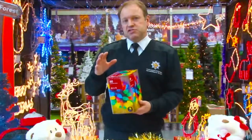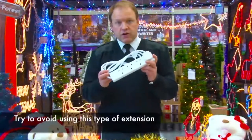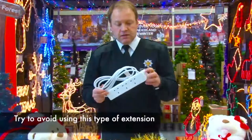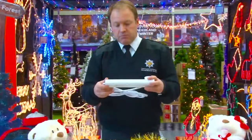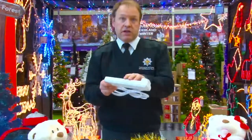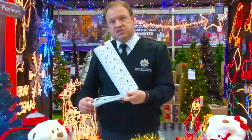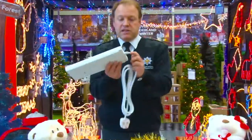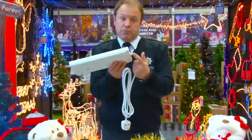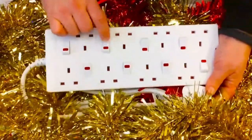There are still some issues to think about in terms of where you plug them in. This is our standard four-gang extension — it doesn't have a grommet at either end of the cable and it's not switchable, so whatever you plug in is permanently on. What we're really looking for is a switchable extension block. This does have a grommet into the unit, which stops it kinking sharply and breaking, and you can turn on and off what you do and don't want.